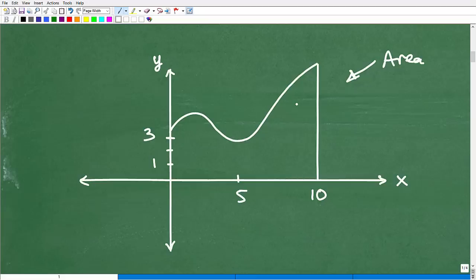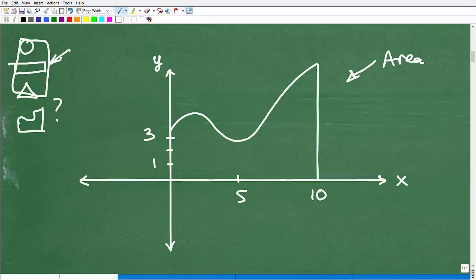And you might be saying, all right, no problem. I know how to find the area of a circle, a rectangle, a triangle, and a few other things. I just need the formula for the area of a squiggly. And I would come back and tell you, I'm sorry, there is no formula. We were able to use those nice formulas I just showed you to find the area of these basic shapes. But what about this crazy looking figure here? Well, we're going to have to come at this with a different approach.